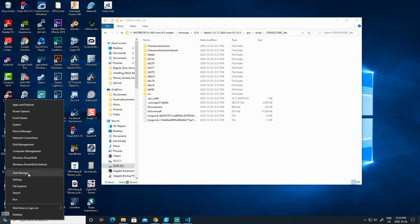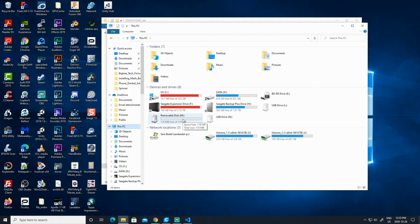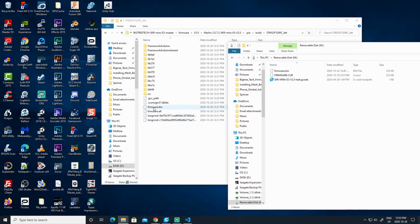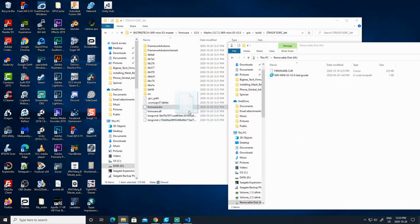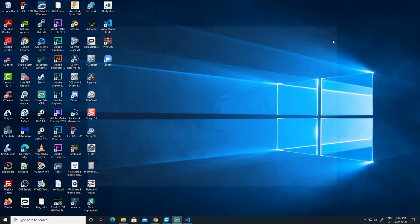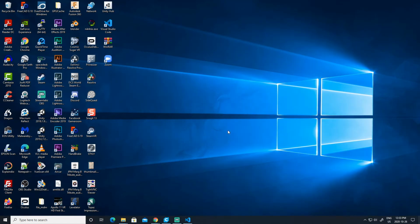So the next thing that you'll need to do is move the file onto an SD card, which I've got right here, and it's ready to go. So I've already got a firmware bin file here, which I'm going to delete, and I'm going to replace it with this new one that I just made. And at this point, you take the SD card out of the computer and you are ready to install the new firmware on your printer.